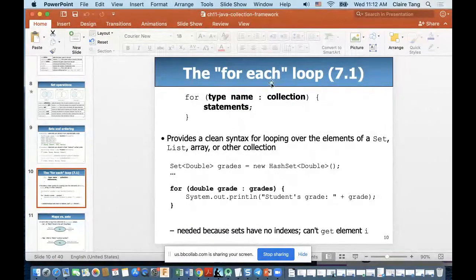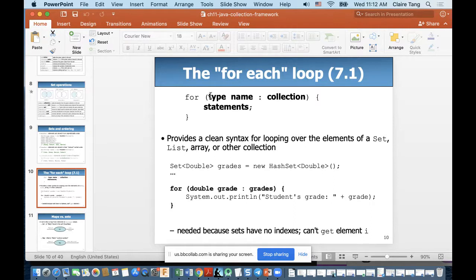For each loop, it's actually details is in chapter 7. So if you want to go back and read there, go ahead, but it's pretty simple. The for each loop is we're using for, and then we have a type, and then the name.